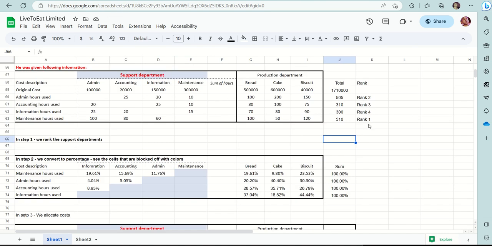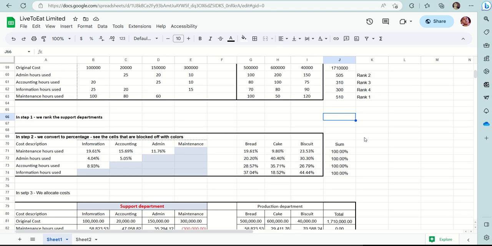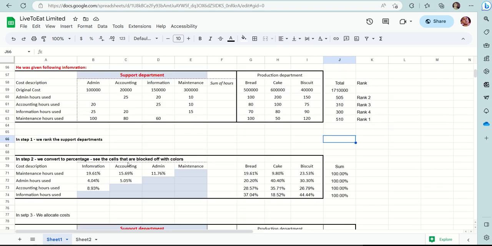So I have ranked it over here, and then what I've done is I have rearranged the support departments. I put the maintenance department at the highest hours, so I put the maintenance department there.